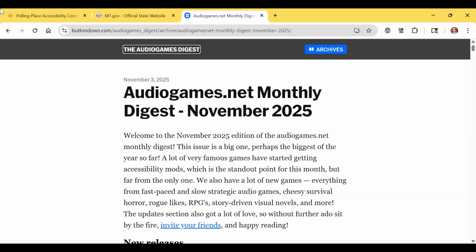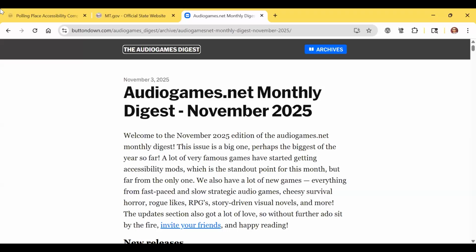You'll recognize that there's a title up there at the top. Your eyes will latch on to the various sections like new releases and updates. You'll see the titles of the various individual games that have come out. And maybe if one of those catches your eye or sparks your interest, you'll read the text underneath it. Right. And so that kind of visual skimming can be accomplished by a screen reader user as well via heading navigation. Right. And so headings, if they are properly marked up in a PDF document or on a web page, allow the user of screen reading software to quickly see what all those sections are and to jump between them. So I'll go ahead and do that here.